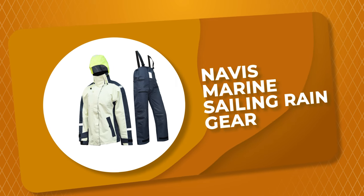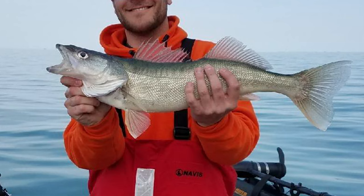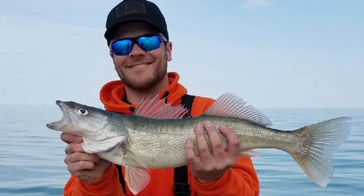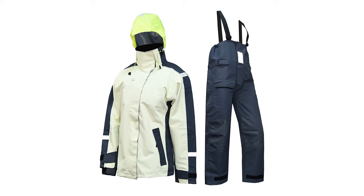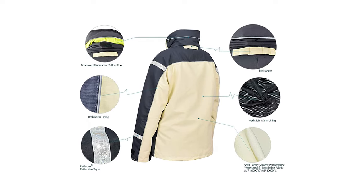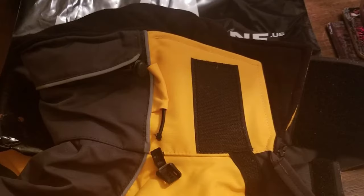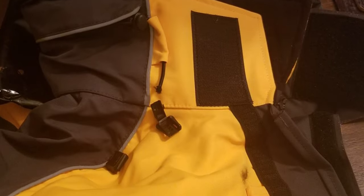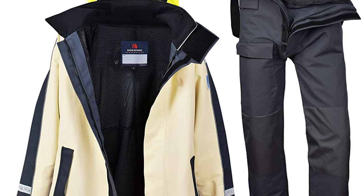Number 4: Novice Marine Sailing Rain Gear. This Novice Marine Sailing Rain Gear is the best answer to your concern and is a standout among other rain gear on the market. It is made of a nylon outer Ceratex shell. All zippers are nylon YKK brand with pull tabs. There is an inner pocket for a wallet inside the jacket on the left side, measuring 8.5 inches high by 7 inches deep with a zipper closure. The heavy-duty two-way nylon zip is protected by a double-storm flap. Its sleeves and collar have 3M retro-reflective piping, with patches on the sleeves, shoulders, and top of the hood. There is also a hanging strap below the collar and a white patch to write your name inside the jacket.